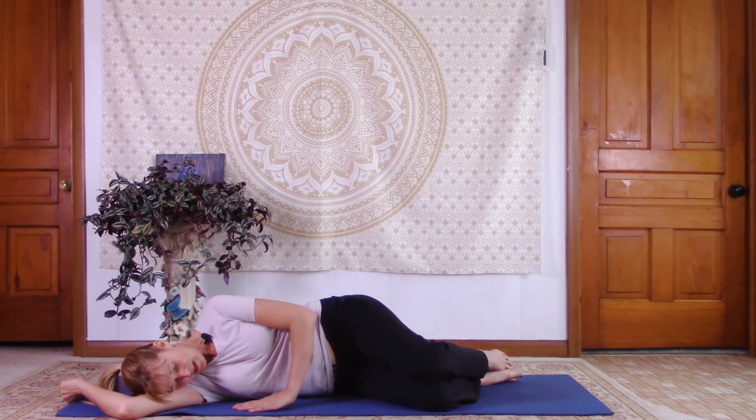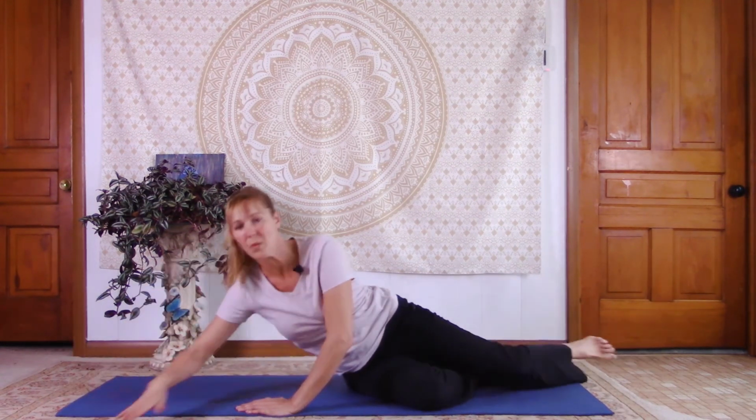Slowly press your hand into the mat. Bring yourself to a comfortable seated position.